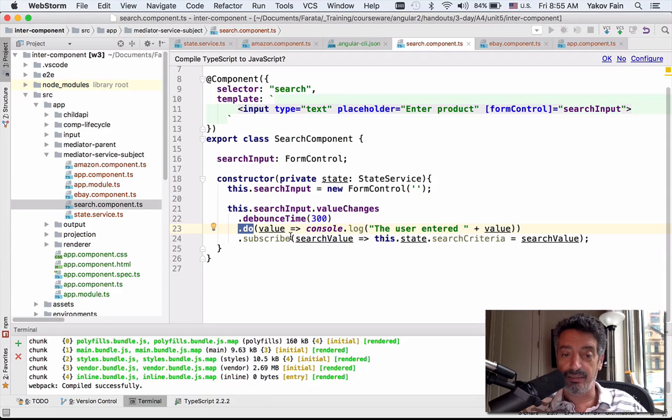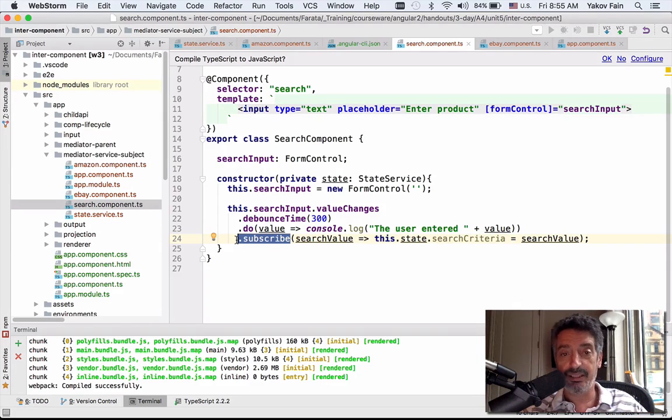I want to stress that this place is subscribing to the input HTML field, whereas subscriptions in the eBay component or Amazon component are subscribing for the observable to the subject.